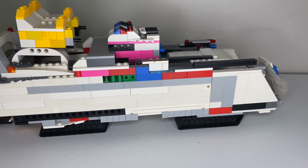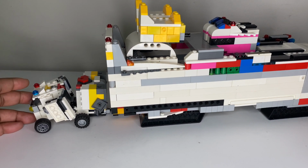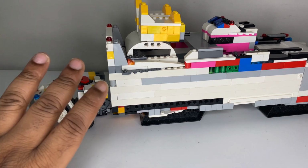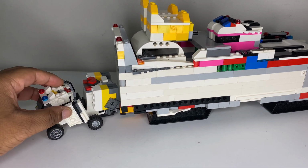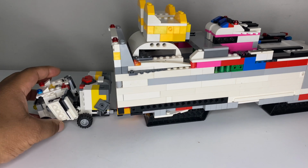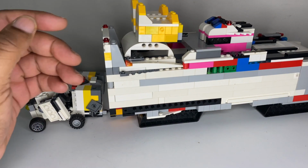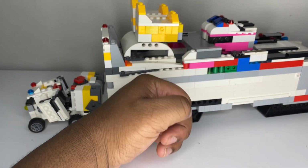So here it is, the huge truck trailer. And man, this thing is freaking massive. Like for real, it's very, very large. I don't even know what size it is. Well above a foot. It's very, very heavy. And this guy in the front is carrying it, which is the Yellow Ranger at the top, number 6. You guys seen him? Put him back in. There. That's his right there. And if you notice, pink is right on top, fitting in there.